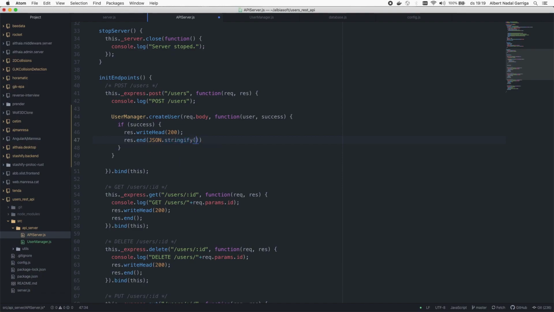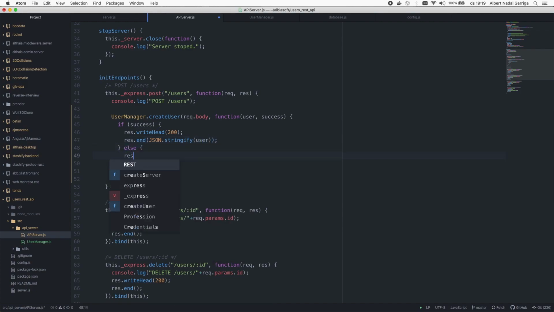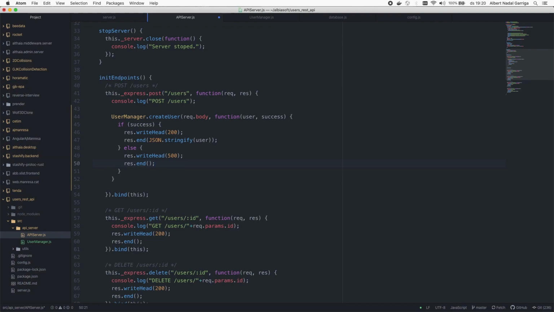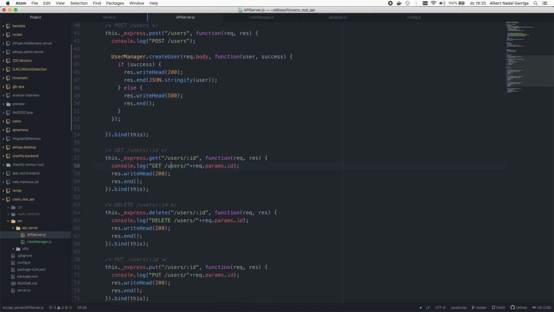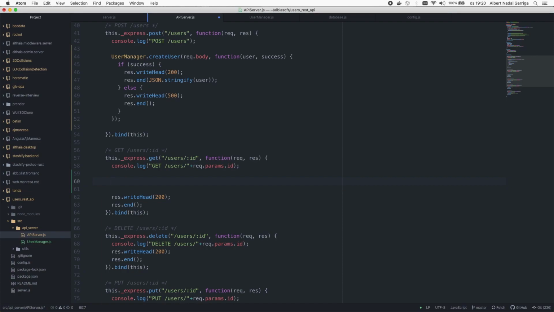If on the contrary, the operation does not finish as expected, then we will return an error code such as 400 bad request or a 409 conflict. In this example, I will return an error code 500 just to simplify. We will update the rest of the endpoints the same way for each of them.